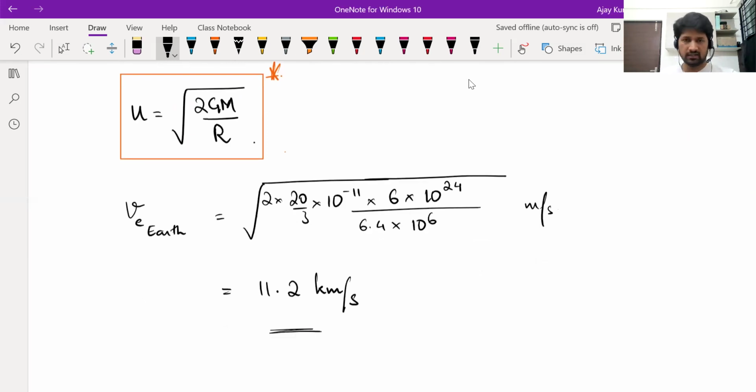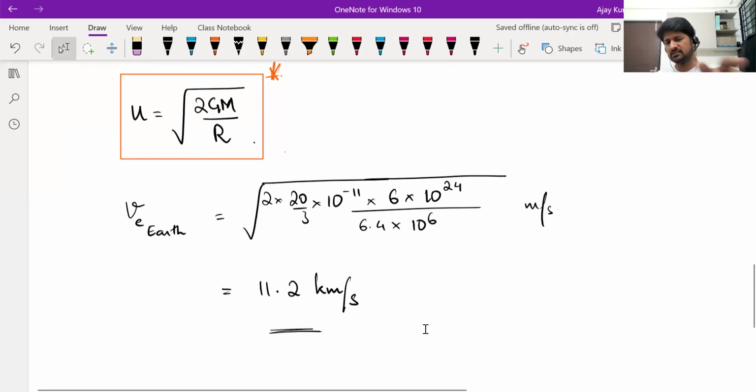This is a very, very high speed. Nothing that is on Earth has this speed. No object on Earth has this speed. If it has, it will escape from the Earth, provided there is no other disturbance. Obviously, that is also an ideal case. In a real life situation, if you throw something, then definitely atmosphere or air resistance will be there. In the absence of air resistance and all, this is the case. But still, it's a very large speed, 11.2 kilometers per second. This is not per hour or something.